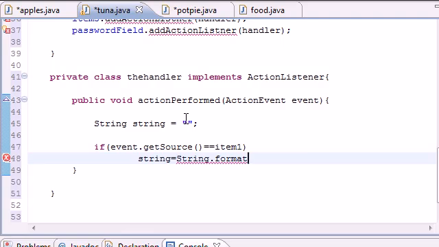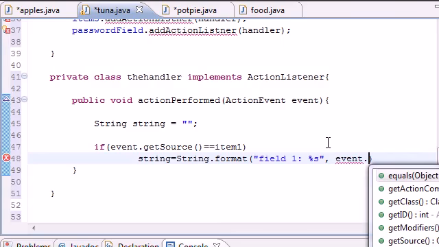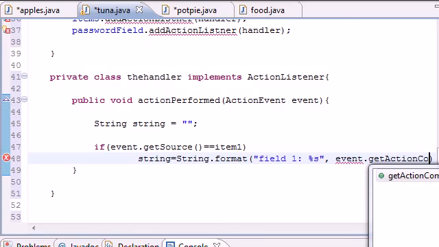We're going to put something like "field 1 %s", in quotation marks. So what this is going to output is field 1 with a variable right here, and as our variable we want to put event, and this is get action command.